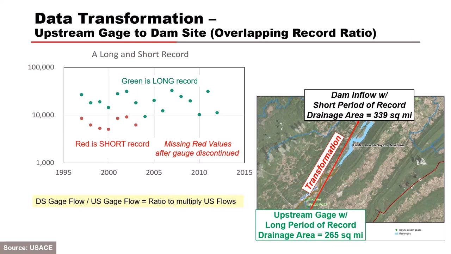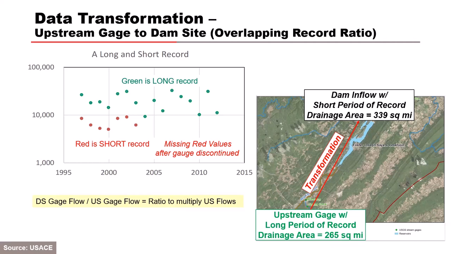That's a really good starting point, but if you're doing a risk assessment, or especially if you're doing a higher level of study, it's really important to go through the process of maybe extending your record using a more complicated method. So methods like Maintenance of Variance Extension Type 1, or MOVE.1, or MOVE.3. Bulletin 17C recommends using the MOVE.3 equations, and one of their appendices actually details every step of how to extend your period of record. You can do that in a spreadsheet calculation, or there are various products out there that do these calculations automatically for you if you supply the data sets.